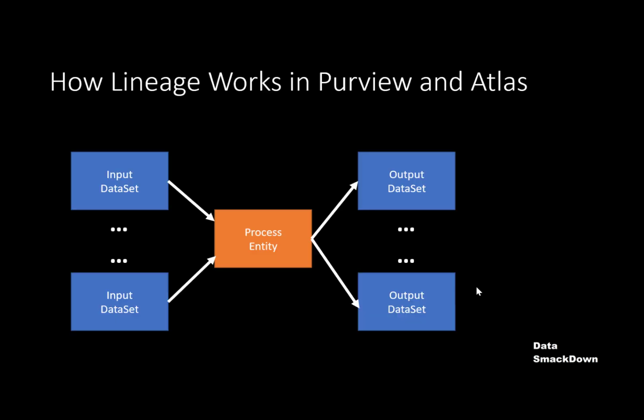By watching this video, I'm assuming that you're more of an advanced user, so I'm going to briefly go over Lineage. In general, Lineage in Purview and Apache Atlas is all about the process entity type. And the process entity type has an inputs and an outputs attribute, and those also correlate to two different relationship attributes as well. The inputs and outputs can only be of type dataset or any other child type. So long as you are using a dataset type or a child of it, you can have that represented as an input or an output. That means you cannot use assets or any other infrastructure types. Those will not be allowed to be used inside of the entity of process type.